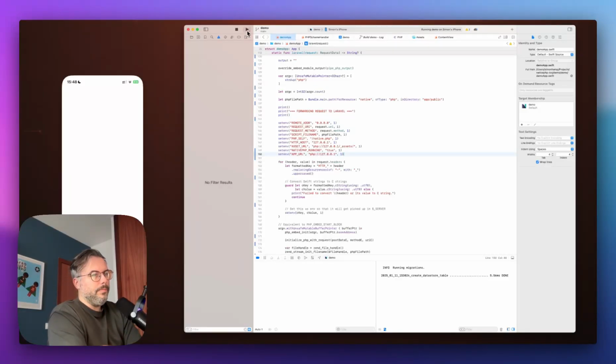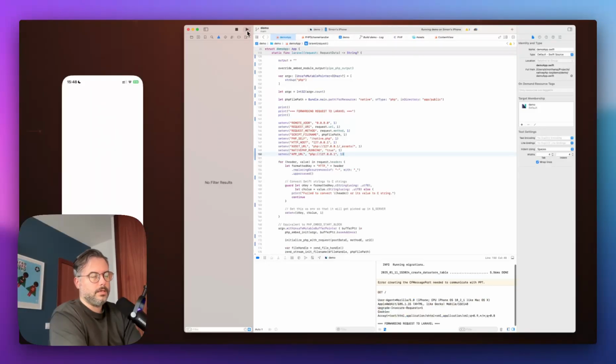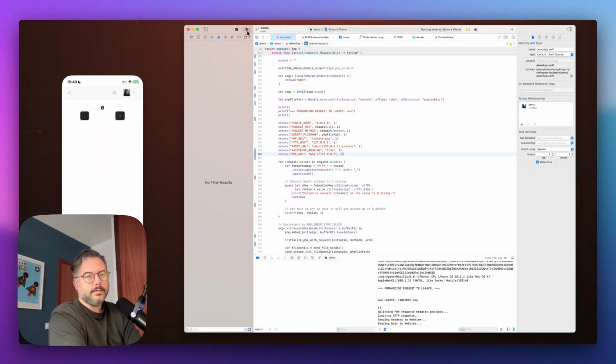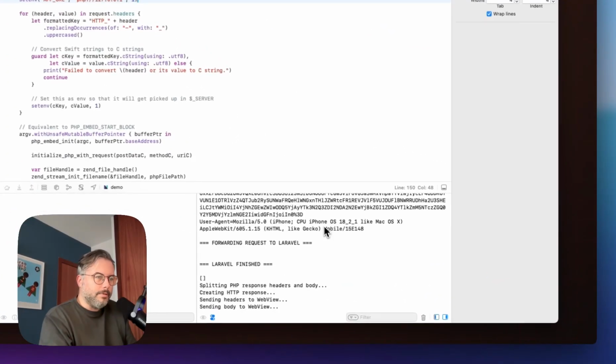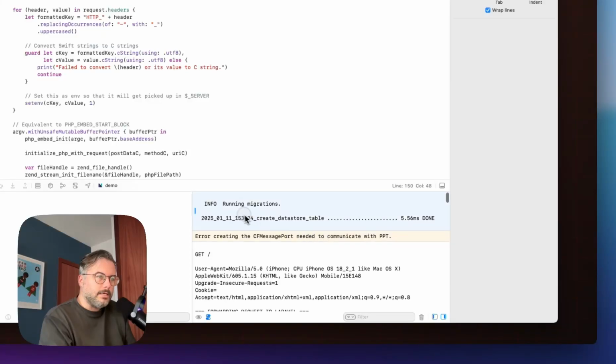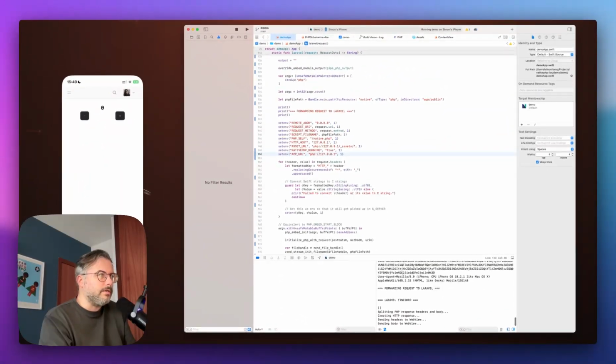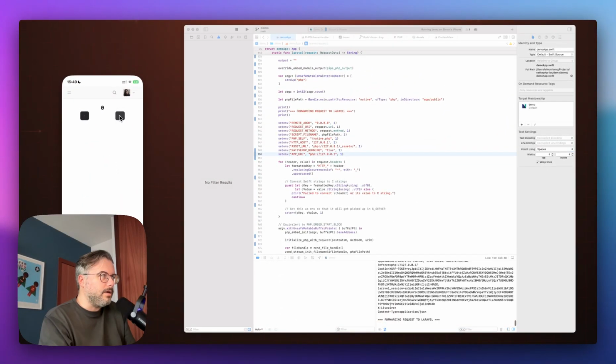So we don't copy the database from your development environment into the iPhone app environment. We create a brand new SQLite database for you inside the user's file system. And so that has to be migrated separately and dealt with differently. And you can see that that happened here right at the beginning. In this case, we ran our new migration, which is very good. So now we've got that table, it should be ready to receive updates from our UI.